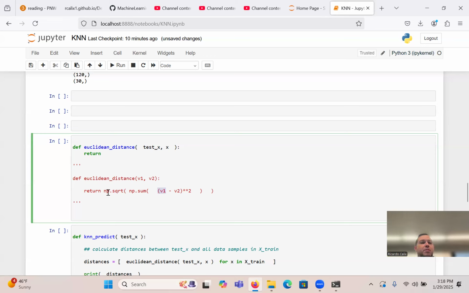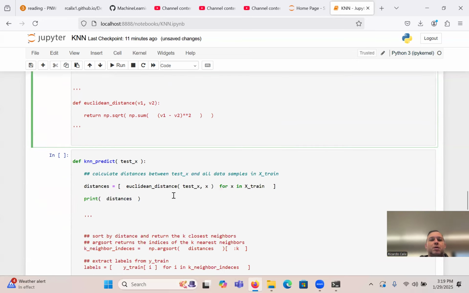And then we sum them overall, and then take the square root. So this is going to be our function. Let's implement it so that it works, and then we can take a look at what I mean. And this should actually just be it. So now we have a working Euclidean distance that we can use in this context.